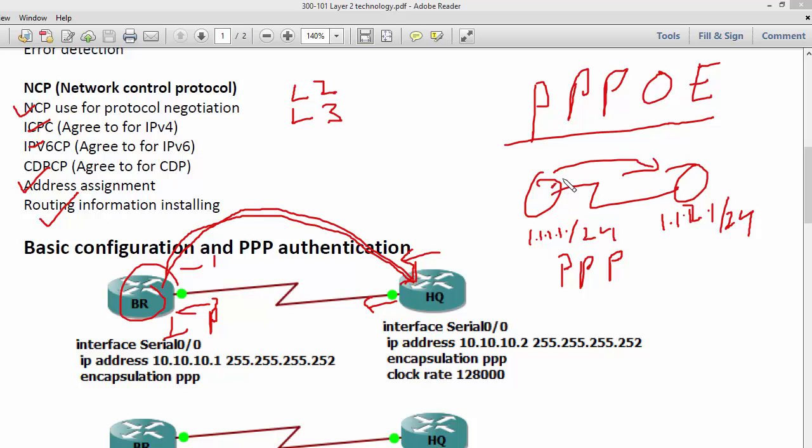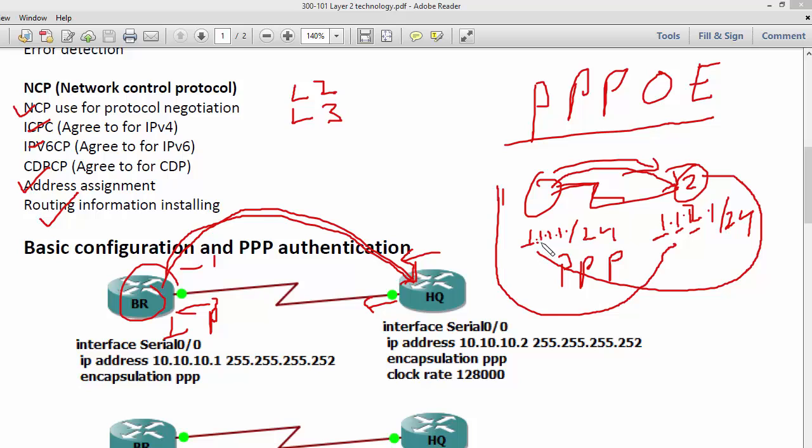They also share their routing information. Suppose this is R1 and this is R2. R1 now considers that it can get network 1.1.2 over this link. Similarly, R2 considers that it can get network 1.1.1 over this interface. So this is the advantage of PPP.